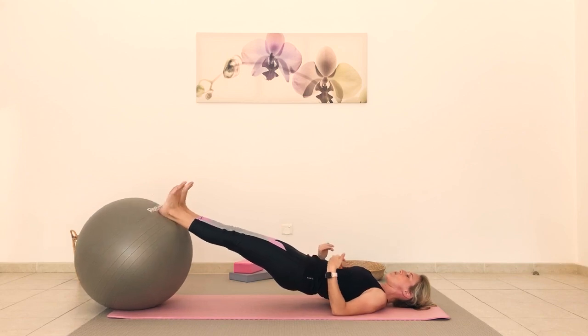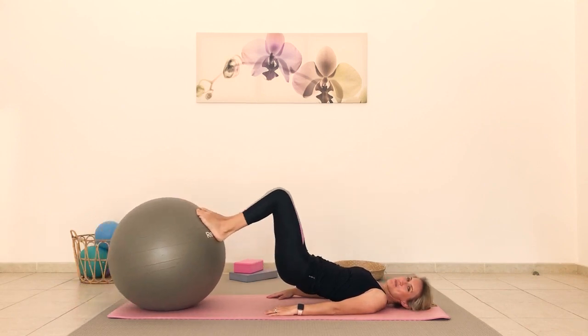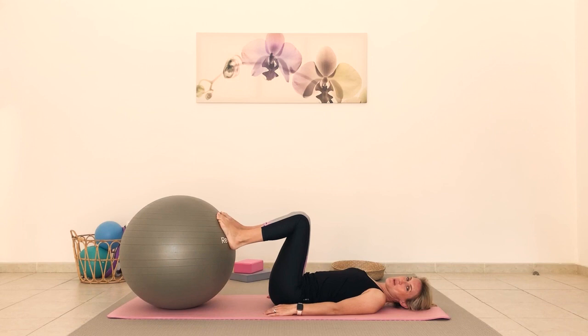Point and pull. For 6, pull. 5, everything else is on here. 4, 3, 2, and 1, and then bring that ball back and come back down to the mat. Now, out of all of them, that is by far the easiest.